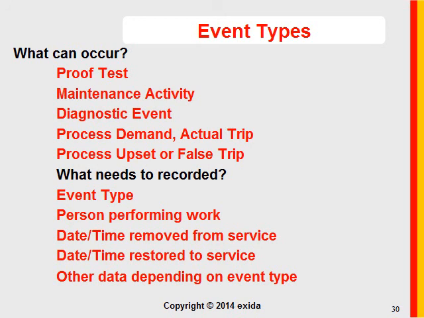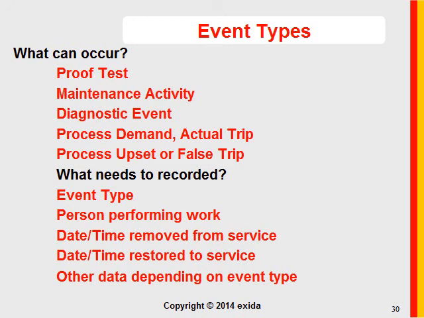So, we sometimes tend to focus a little bit too much on the safety instrumented function itself, but when you extend that and look at the hazard scenario, there are many layers of protection that will protect against a specific hazard scenario, and you want to record which layer was successful. And in the end, that information as to the success rate of your different layers of protection is used in your layer of protection analysis. Any process upsets or false trips, you want to record those as well. Now, if a specific piece of equipment causes a lot of false trips, maybe there's something wrong with that unit. It's not dangerous, but at the same time, there goes your uptime.